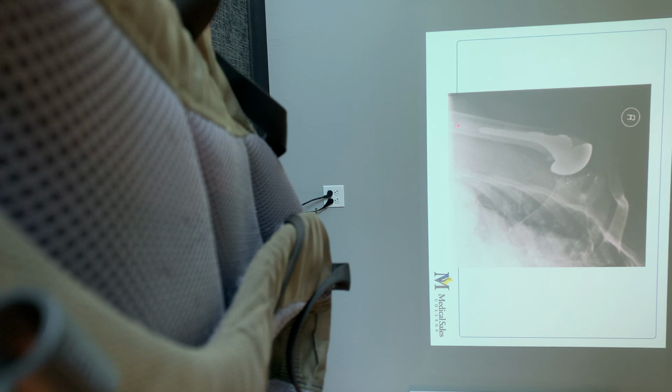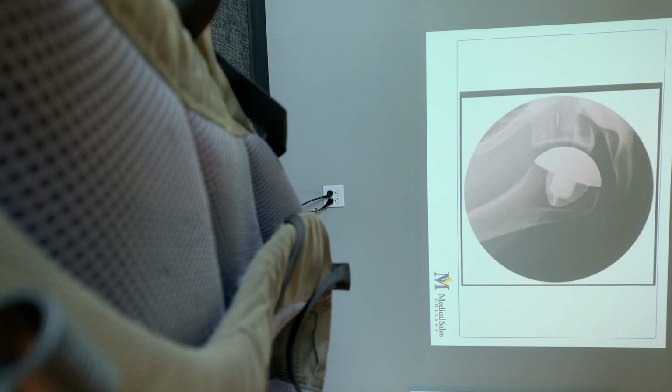And here's a cemented one. You can see the cement around the stem. You can see it distally here. You can see the little plug there with the little BB. You can see the 3 BBs there and more of a flat surface and a space, and you know that's a glenoid component.